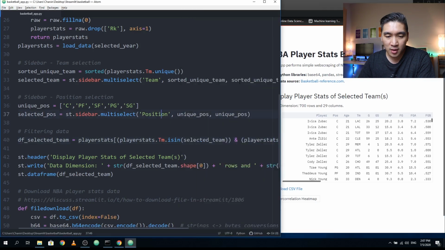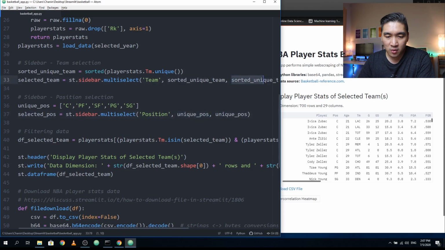The second and third input arguments here tell the multiselect what the possible values are that we are going to be using. So the second input argument will be using all of the team names and all of the position names as provided on lines number 36 and 32.